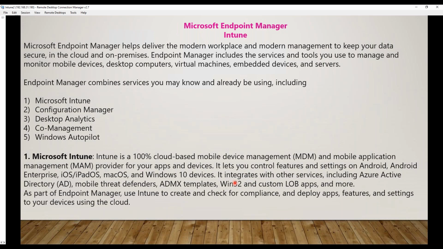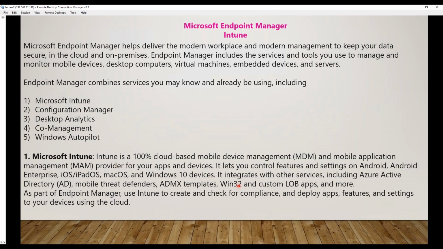When I say Win32, I mean the native applications, maybe .exe files or .msi or APPX format, or Windows Store based, or Apple Store or Android Store applications. Your company might have acquired them and you want to push them, you can do that with Microsoft Intune. And you can do a lot with Intune once we jump into the actual course. But for now, I can say, these are the things.